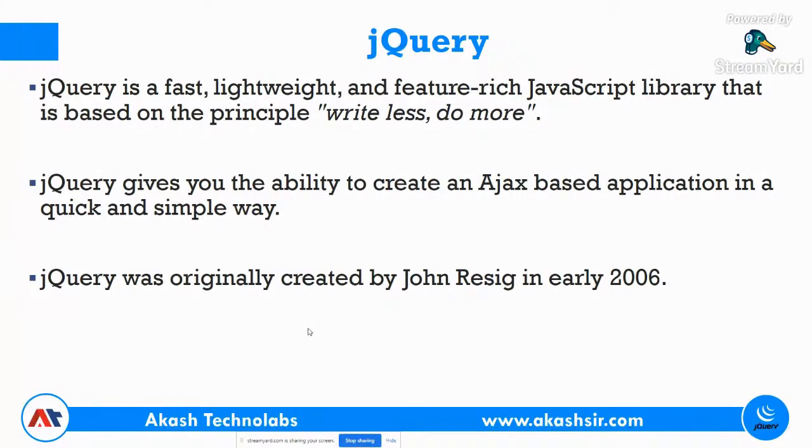jQuery gives you the ability to create Ajax. Now, do you know what is Ajax? Yes or no? You can write in the chat section. Ajax means, let's say you open Facebook and you are sending a request to your friend. Without refreshing your page, your button will change, for example from request friend to friend request sent. I hope you know this very well. Without refreshing your page, your button and your action will be performed. That is called Ajax.